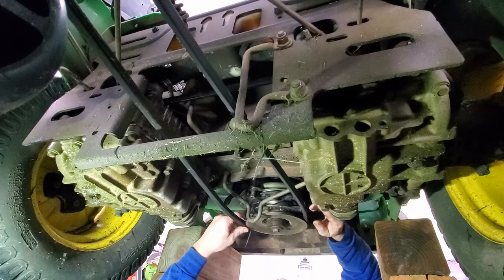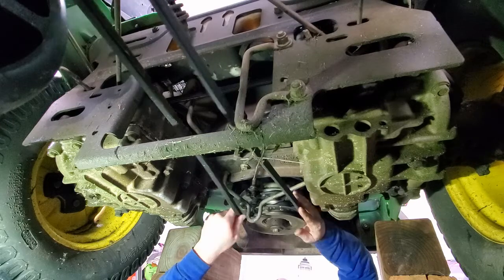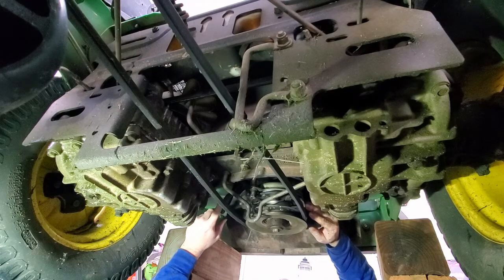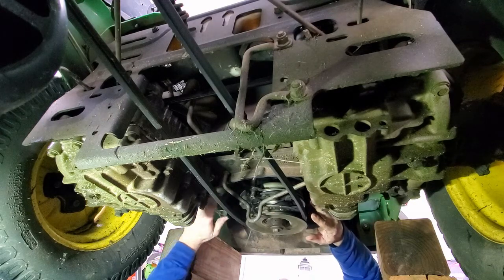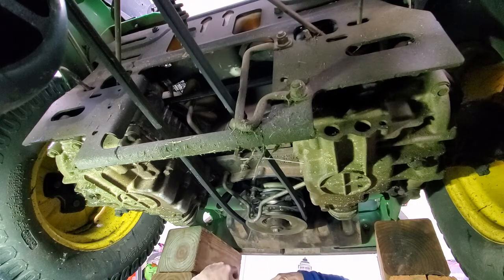And here is the belt for the deck. I've put it back on. I've tightened this bar back up. I've tightened everything back up. I've run my wire for the clutch back up through the deck. I just need to take some zip ties and make sure that's tied back out of the way so it doesn't get into any of the belts. So I believe that's it.